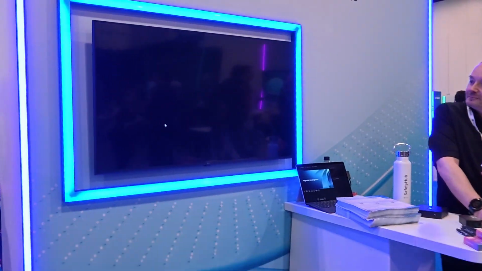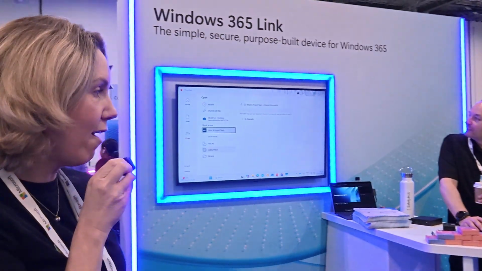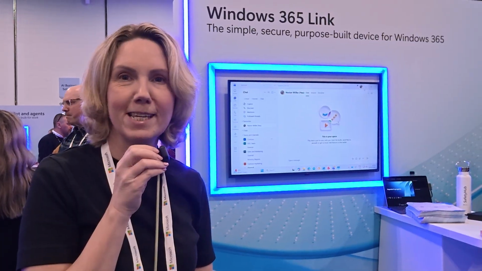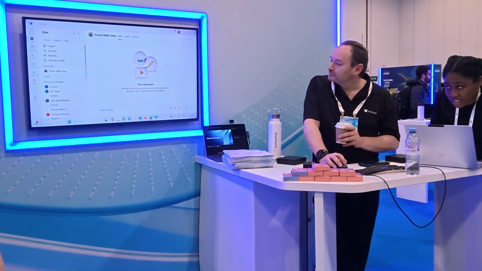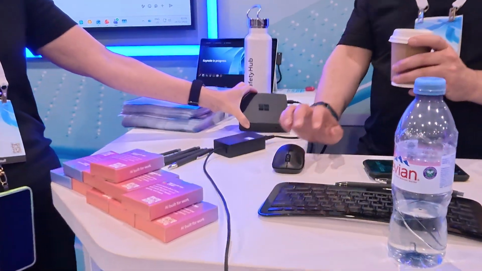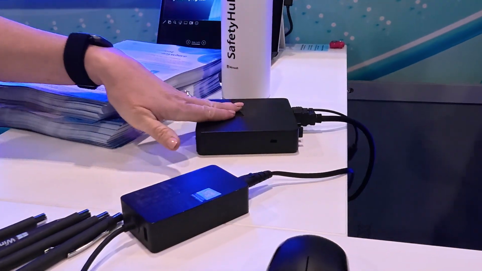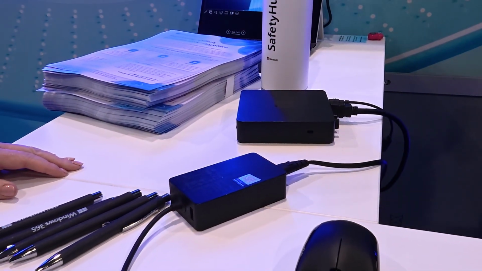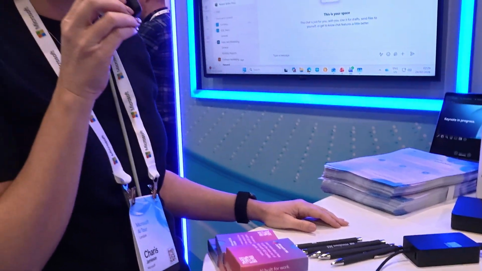I'm Caris Jamieson at Microsoft, and welcome to Windows 365. Windows 365 is a cloud PC, software as a service solution, really easy to manage in Intune. We also have Windows 365 Link, which is an easy way to access your cloud PC. We'd love for you to get a trial of it. This is our Link device. Easy way to access your PC in the cloud. Windows 365 Cloud PC, software as a service, really easy.